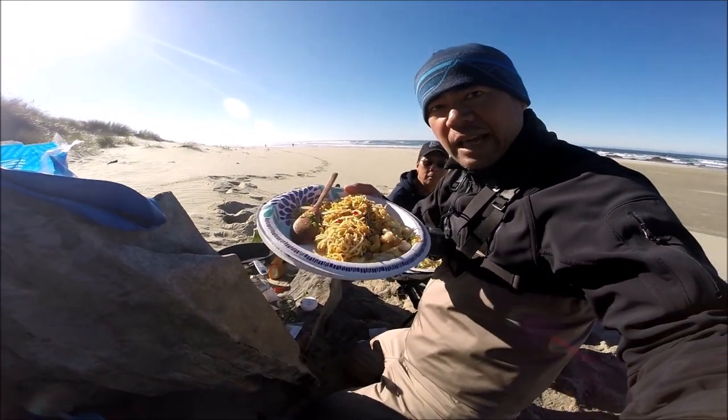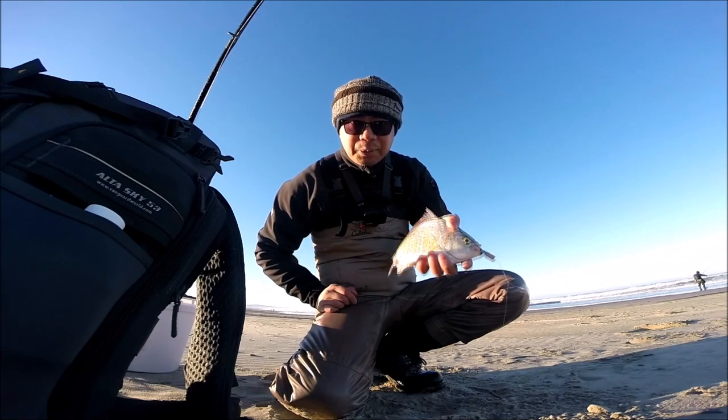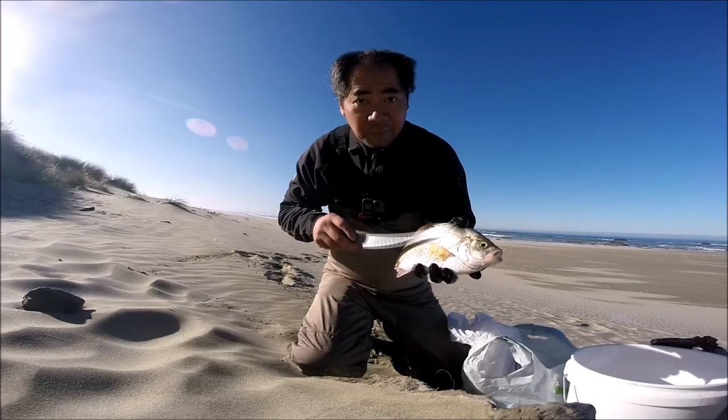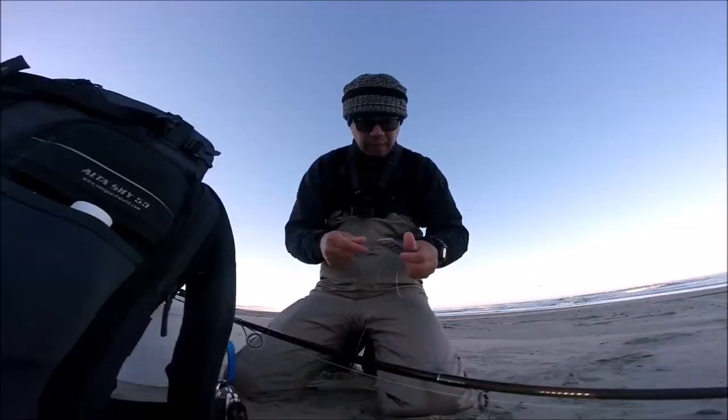Alright folks, so today we're gonna cook these instant noodles with bean sprouts. But first, we're gonna go catch some fish like this. And then we gotta clean the fish. And then we're gonna pan fry the noodles and it'll look just like this. Looks awesome, doesn't it? Alright, so let's do it.